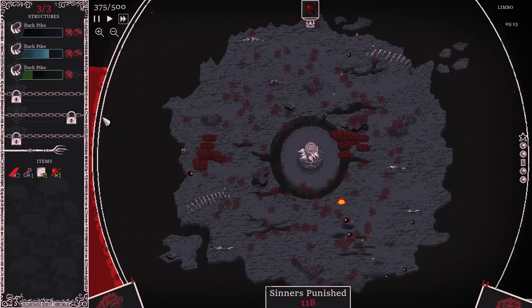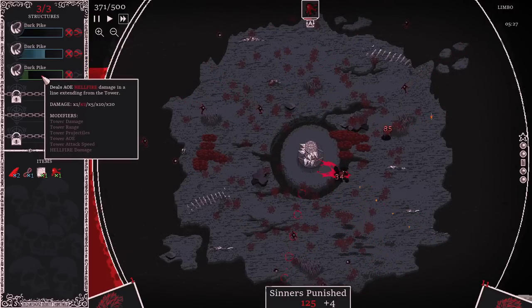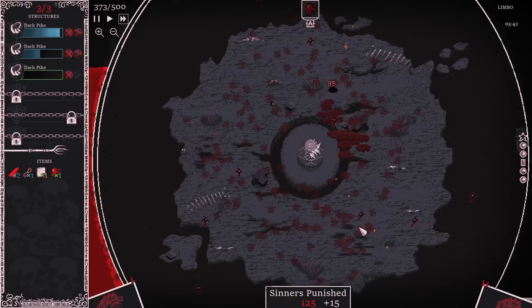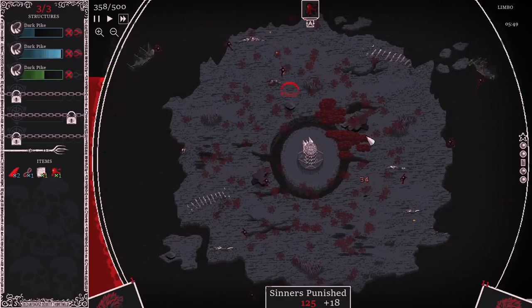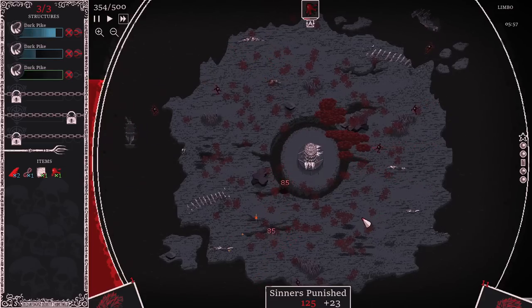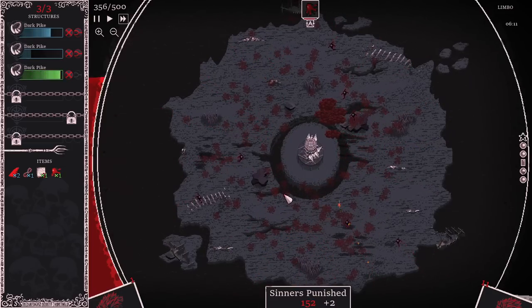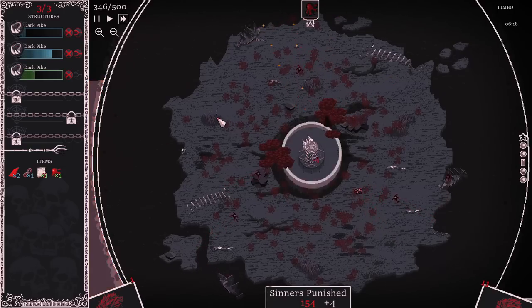So now we're gonna go full on Dark Pike towers, which means I definitely need attack speed. We need these things to be looking around and all the time doing the explosions. We don't want these things to go slowly. And we also want AoE. Attack speed and AoE, I think, is the main benefit. And obviously, damage. What is this?